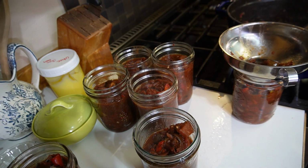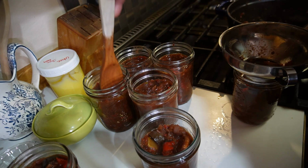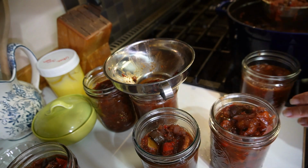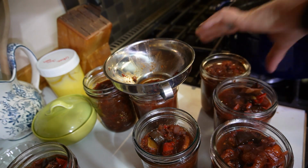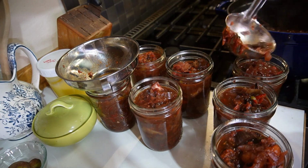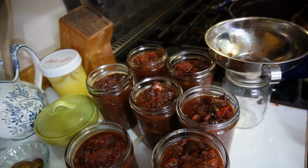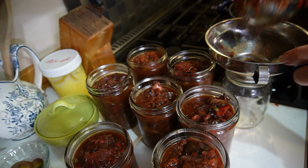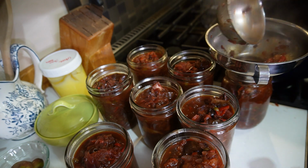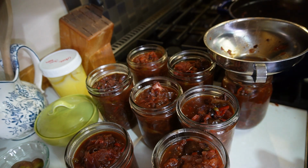And you can see how chunky this is. Not a ton of liquid in this recipe, and that is the way it is supposed to be. It would be even less liquid if I had used plum tomatoes. So this is not meant to be a super runny recipe. And then after I'd done 7, which is what the recipe said it was going to make, I had enough to fill 1 more pint. I don't know what it is about Ball recipes. They almost always make more than they say they're going to.